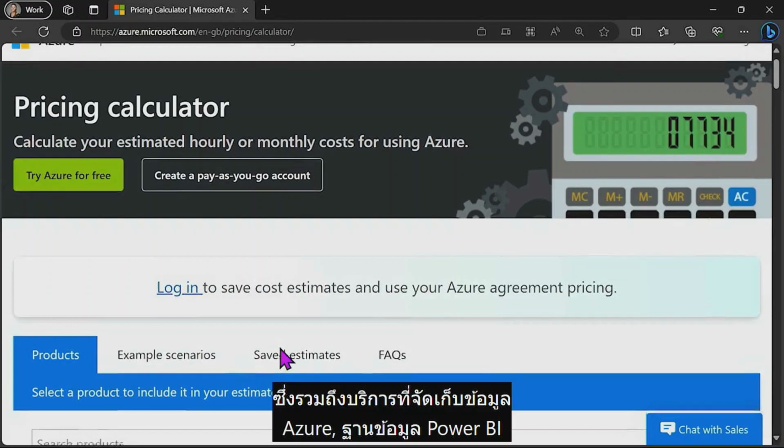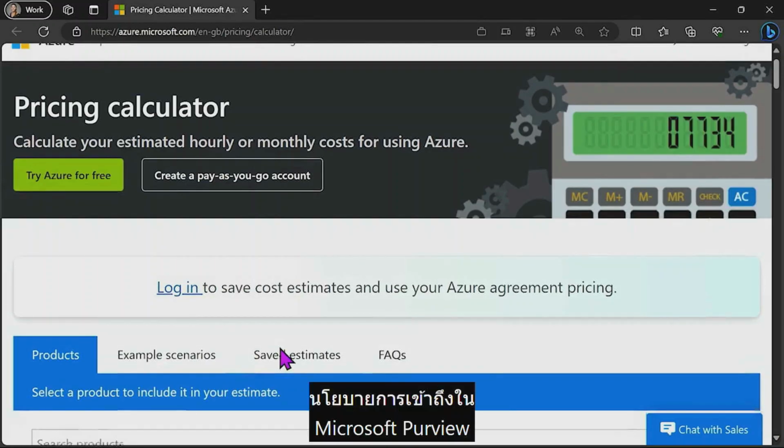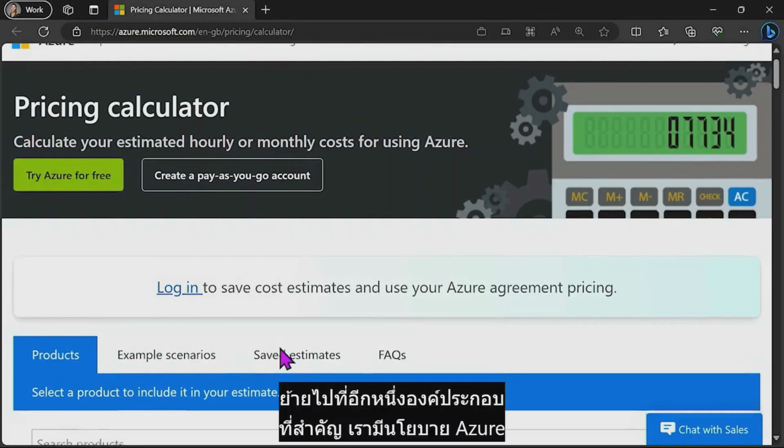That includes Azure Storage Services, Power BI, databases like SQL or Hive, file services like Amazon S3, and many more. Access policies in Microsoft Purview enable you to manage access to different data systems across your entire data estate. Moving on to another vital component, we have Azure Policy.